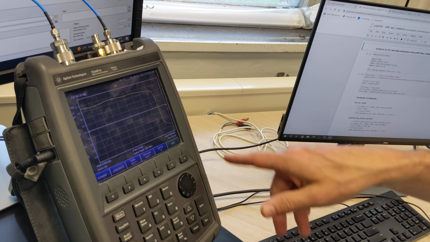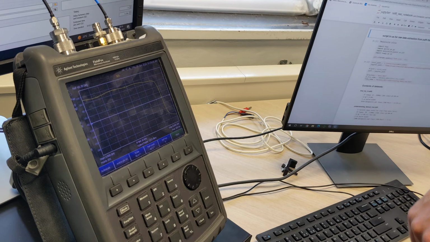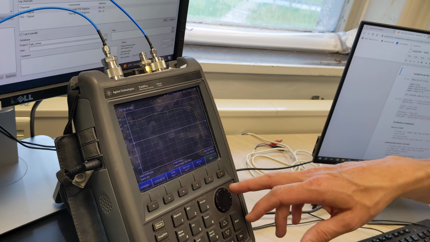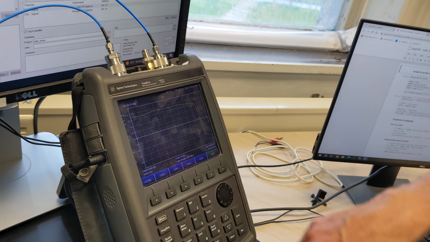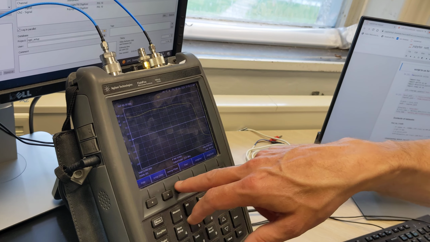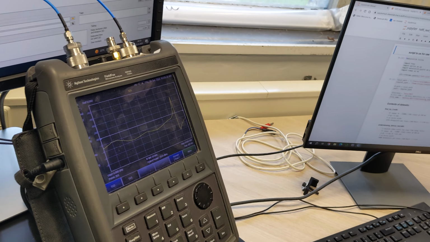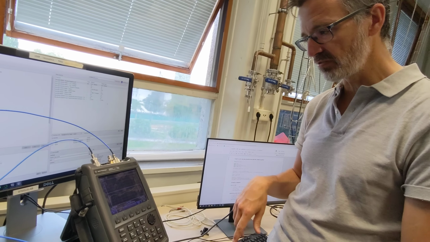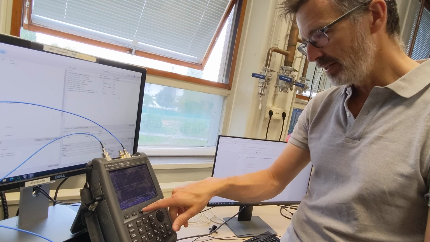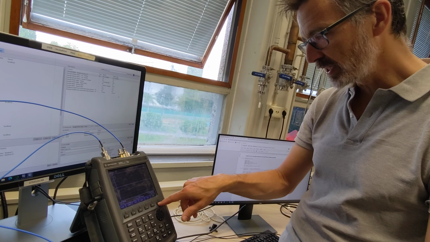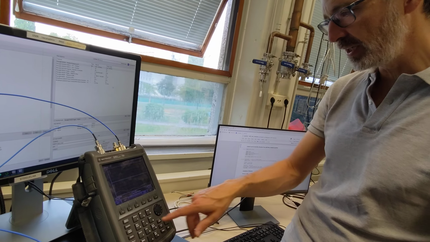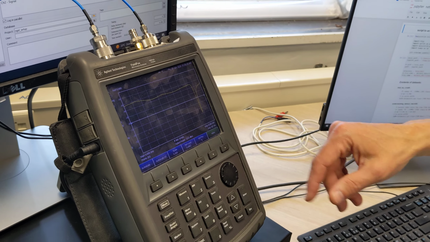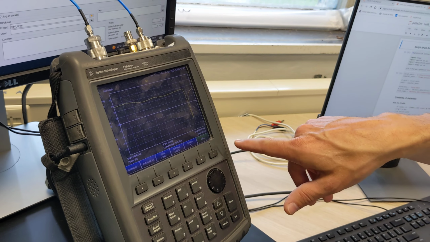Okay, anyways. Because we now have the phase flat as a function of frequency, that should get rid of the sinusoidal and cosinusoidal oscillations of the real and imaginary part. So if we go back to measure and look at real, we should see, okay, so if life was simple, the real would just show a dip and imaginary would show sort of the derivative of a dip. But now that's not quite the case. That's just because not only do we have a frequency dependent phase, but we also have an offset phase. And that was the other button that you could correct back in the other software.